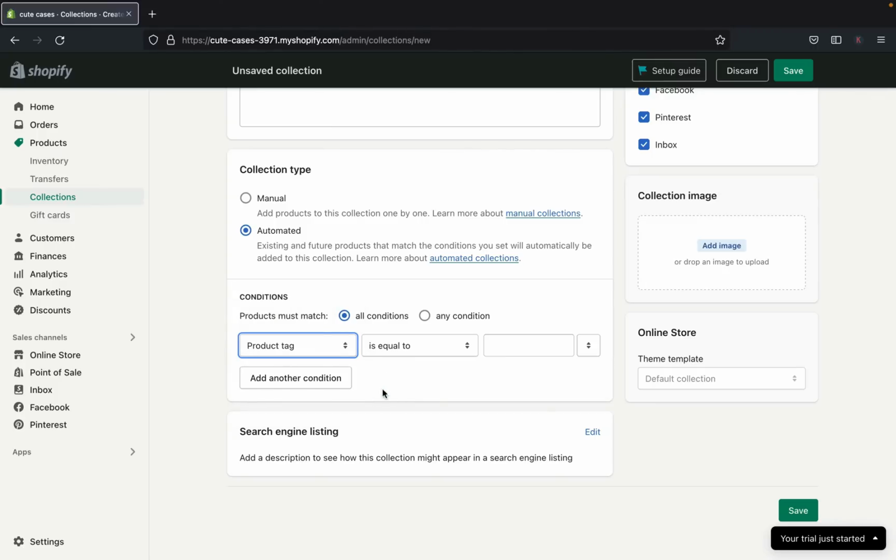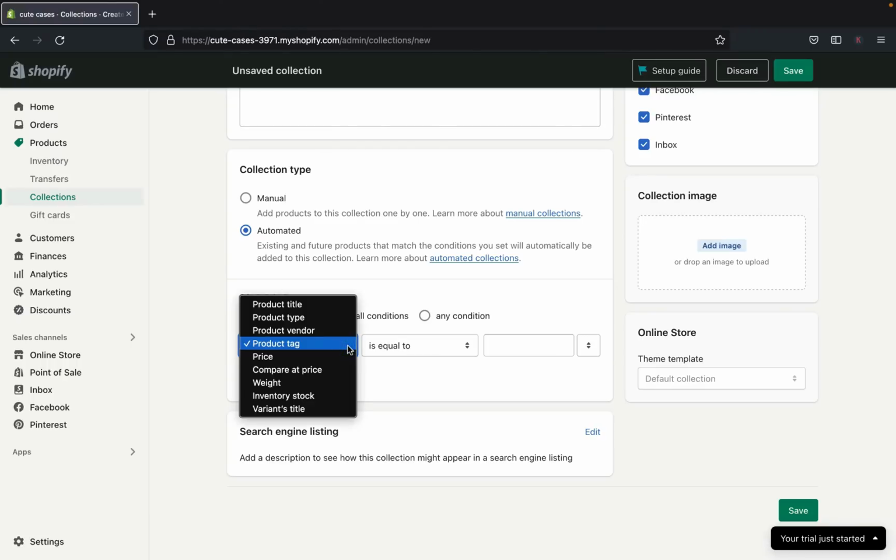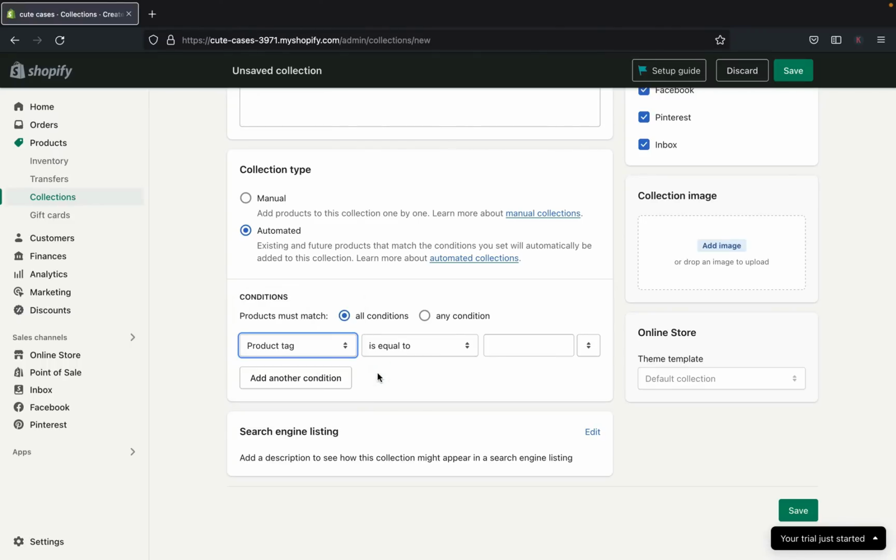So you can pick which condition you want, and this way it will save you so much time. Every time you create your product, just like how I showed you earlier when I was creating a product, I was adding different tags. So if I chose, maybe I just want to use tags, I can do that, or maybe the vendor name. That way it can be really helpful for me every time I add a product, and for you as well, especially if you have so much product.